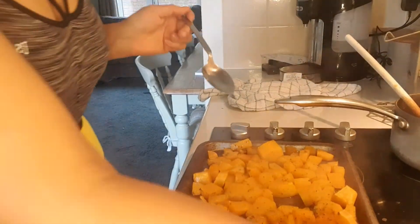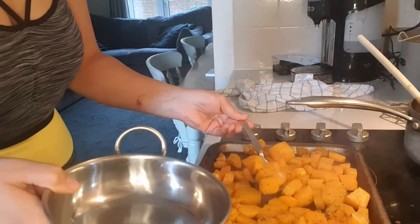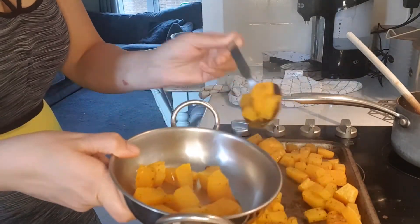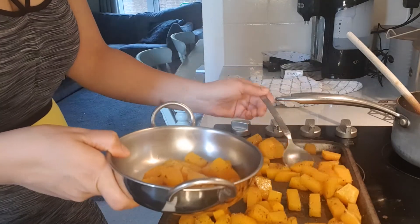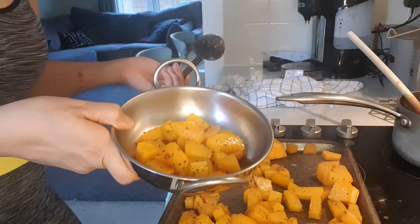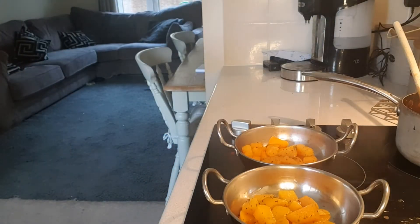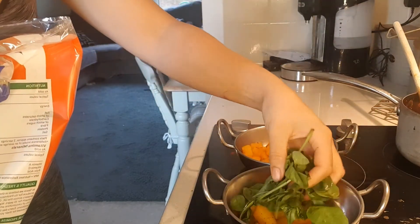This sauce is really great for anything — you could put it with pasta or even have it with rice. And if you're not a vegetarian, you can always add bacon, ham, or chicken to this dish. Just get experimental with it; this is just a guideline. By this time, your butternut squash should be fully roasted, so we're going to spoon it into our oven-safe dishes. You can use as little or as much as you like — save some for tomorrow. Then, for our butternut squash, we're going to add a handful of raw spinach.